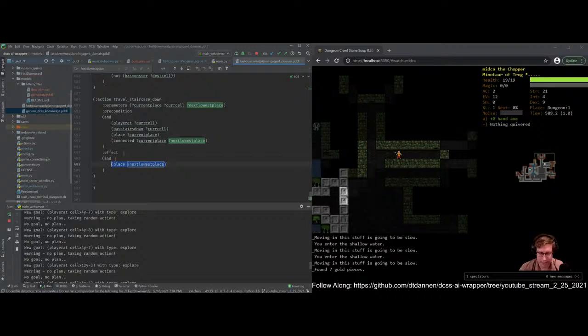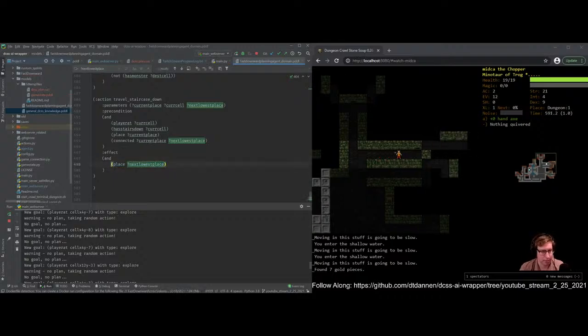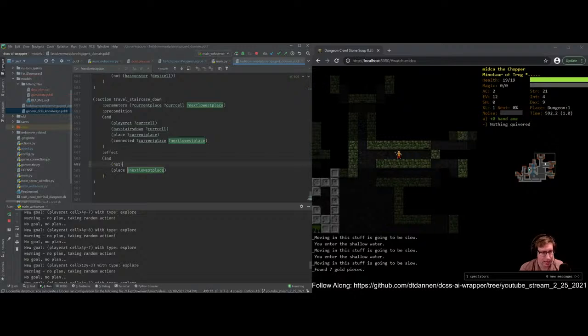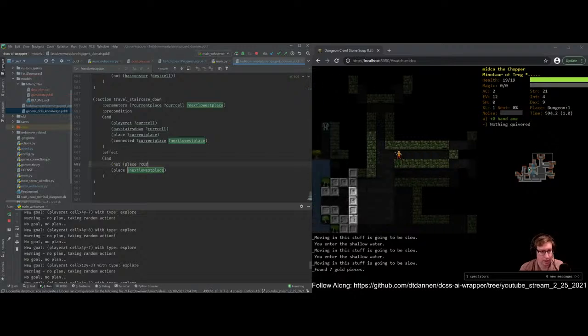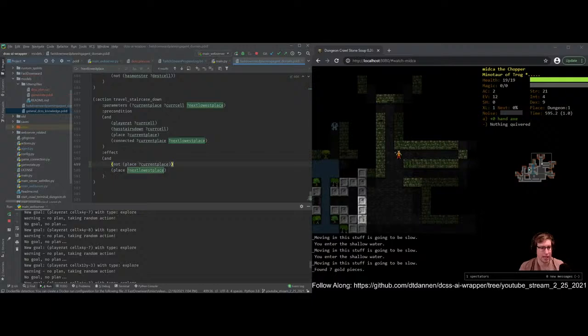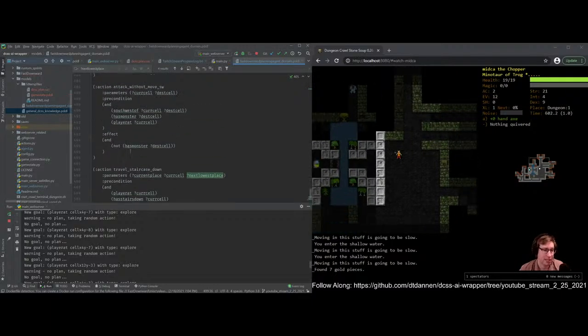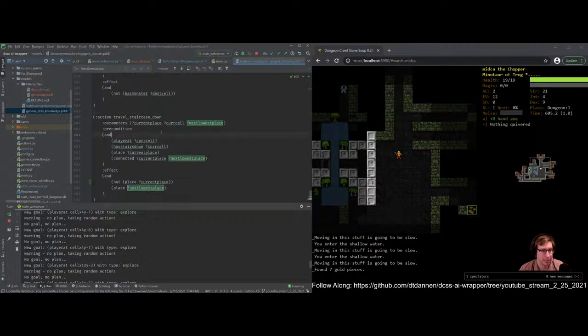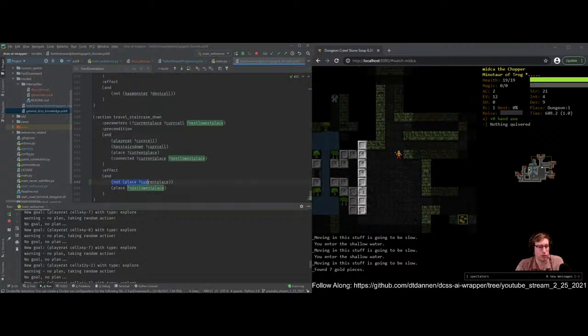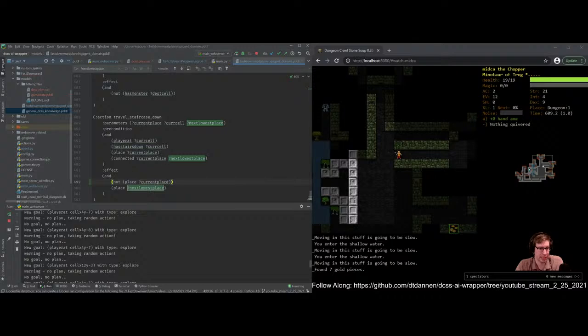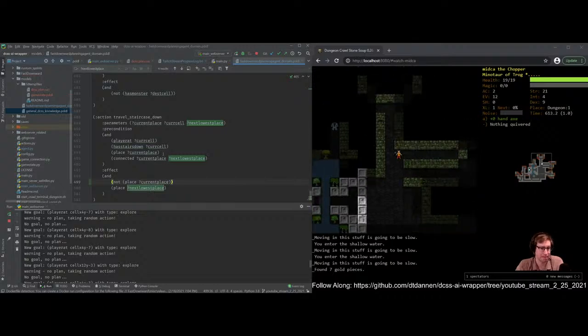And the effect is that the agent's place will be this. Oh, you know what? This could be the problem. I think we need to say not place current place. Yes, this is a mistake. Okay, so is this going to fix everything? I'm not sure yet. But we definitely want to remove the fact that we were at the current place. That could cause a bunch of problems.